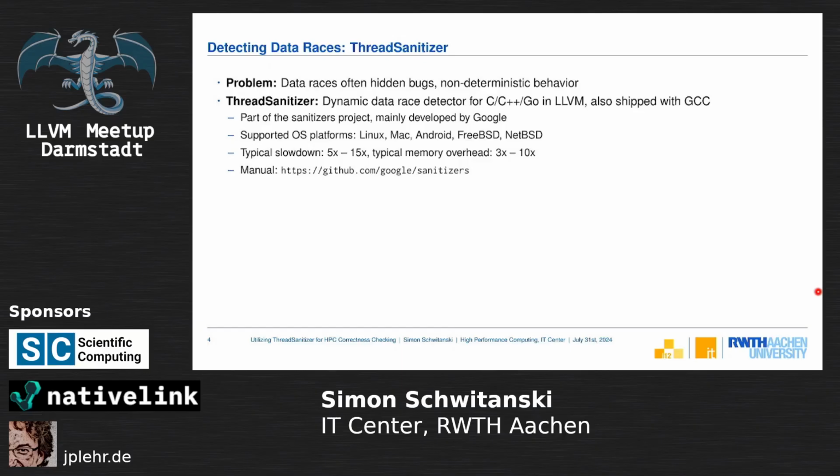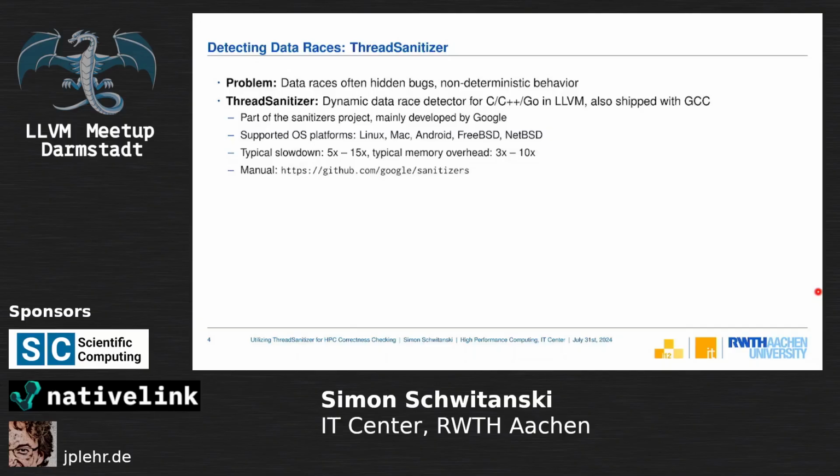And what you can use for that is ThreadSanitizer, which is a dynamic data race detector that you can use for C, C++, also Go. And it works with LLVM, but it's also shipped with GCC. And it is mainly developed by Google, part of the Sanitizers project. So who of you has ever used a sanitizer of Google? Probably the ThreadSanitizer or something like that.